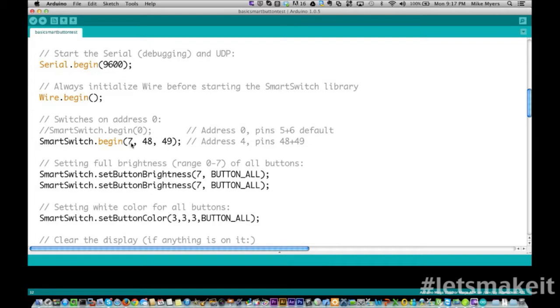And in our case, the 23017 is addressed as 7. And that's actually done on the board itself. We have jumpers on the board that we had soldered in. So I know that it's 7. That's why I made this 7 right here. It could be anywhere between 0 and 7 with that particular chip.